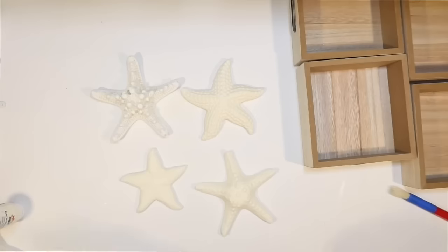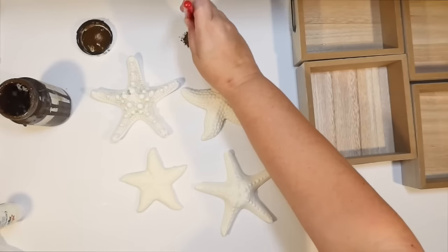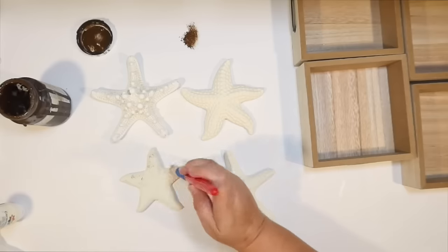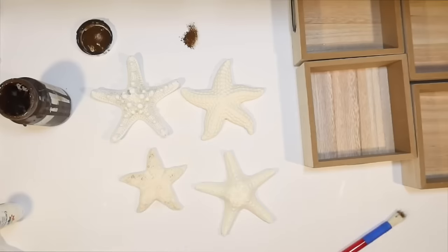And cover up any writing or anything that was underneath of it. That one had some lines on it. Then I go in with some Antique Wax by Waverly, and just kind of dry brush with a chunky brush very lightly, just pouncing all over the top of the starfish to give them a little bit of color and texture. And then just following that up with a baby wipe.